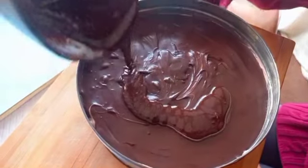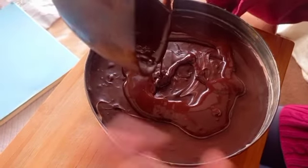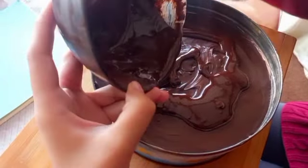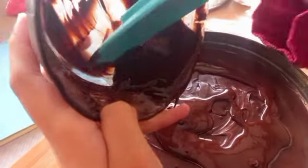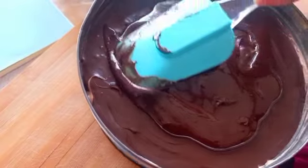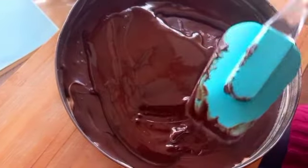Now that our cake is chilled, the chocolate ganache is hard, we're going to add a layer of melted chocolate on top to make it hard. We're going to even this layer out really well. And we're going to leave this to rest for a few hours in the fridge.